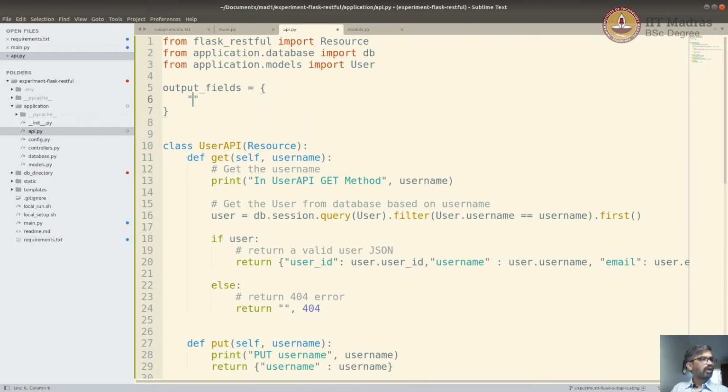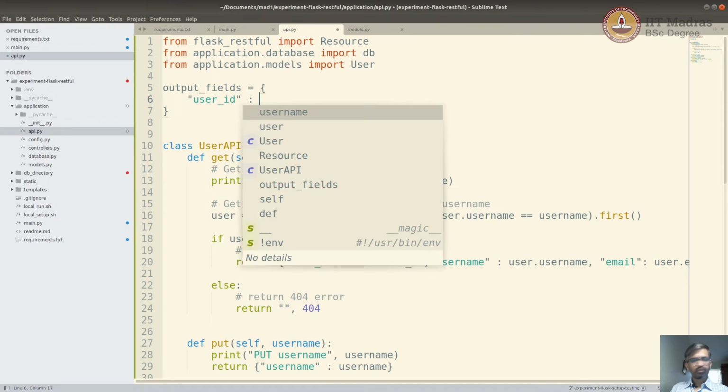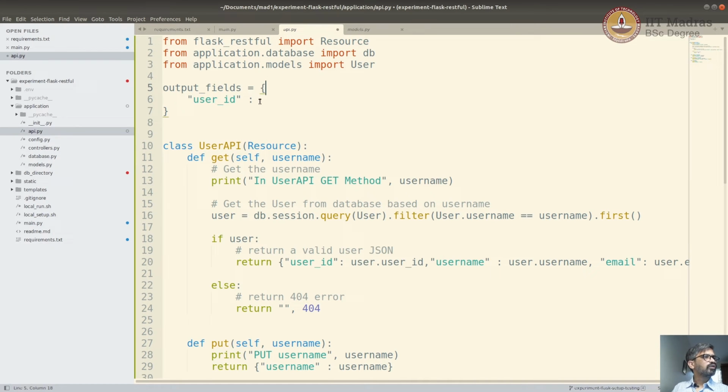I want it to have user_id of type string, but to do that we need to import fields from Flask RESTful. I'm just going to do that.